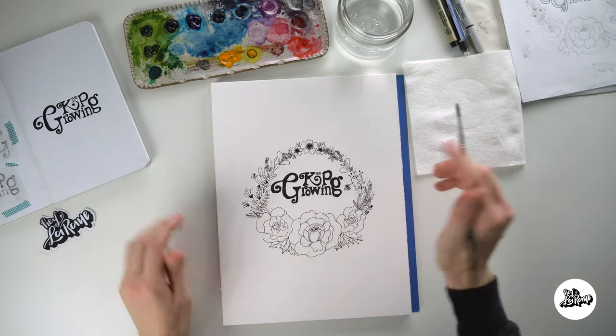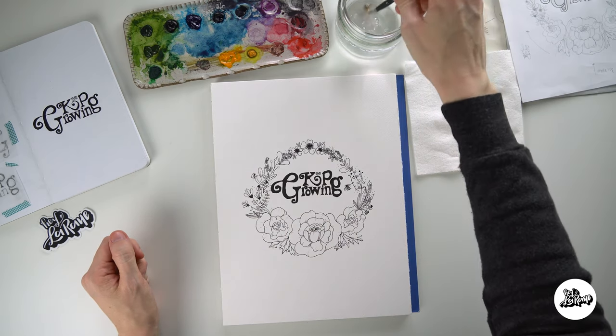Done with the drawing and lettering. Let's add some color.